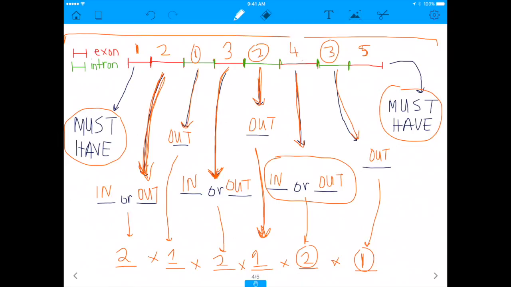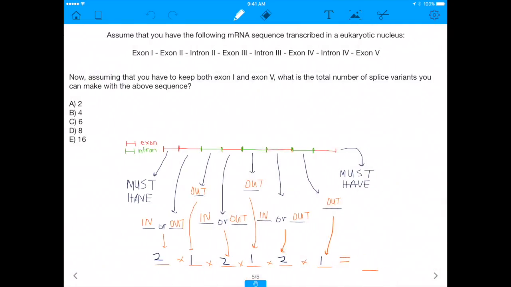This is exon 4. Exon 4, again, can be either in or out. It can be part of the final transcript, but it may not be. So again, you have two possibilities. And lastly, we have a third intron. This intron always has to be out. So there's only one possibility here. By talking about these numbers, two possibilities here, two possibilities here, you can now multiply these together to give you the total number of possible splice variants.